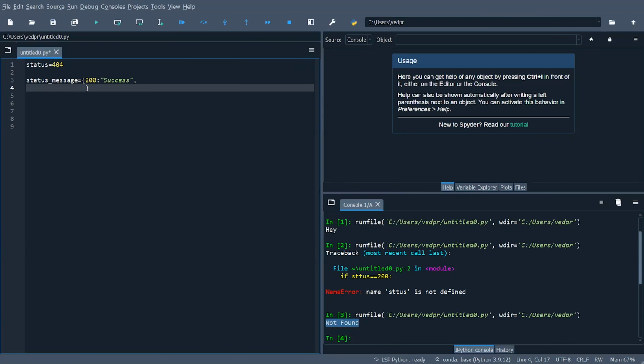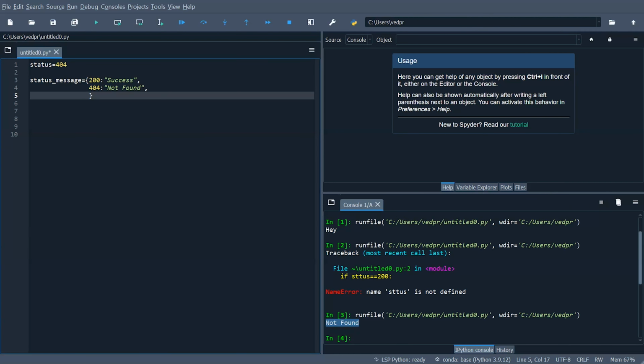Then there is another code which is 404, and the message associated with it is not found, and then there is another HTTP code which is 500 and it means server error.